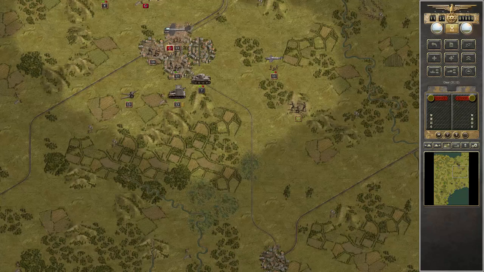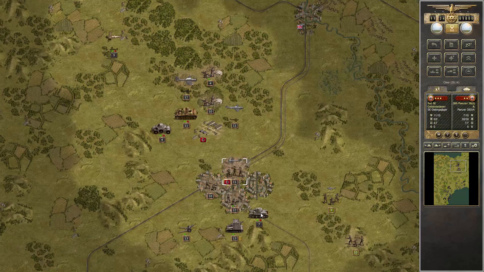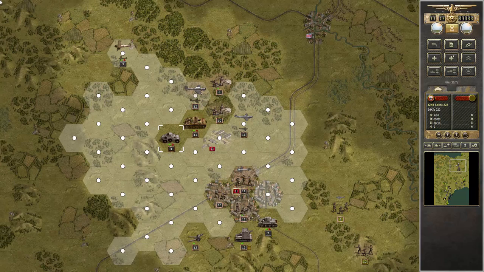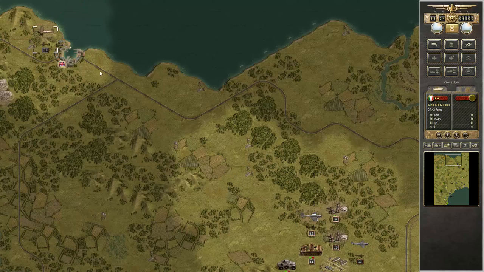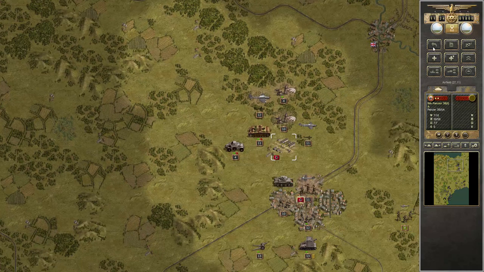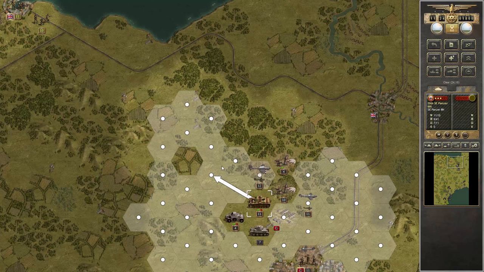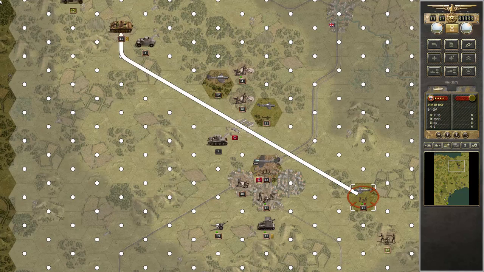Well, this is covered. We'll keep the Gebirgsjäger on guard duty here, I think, because they're too slow to go upwards. Well, we'll check what's here. Not too much, apparently. And now we are running out of fuel. That's not good either.